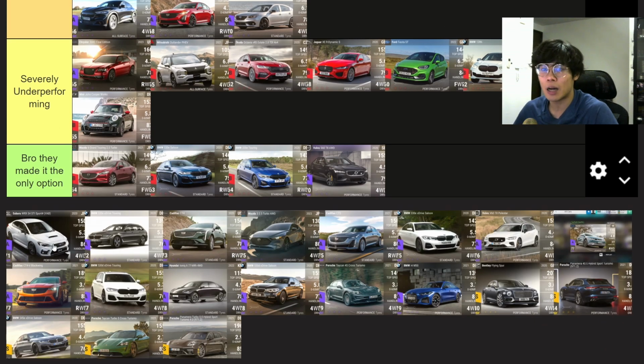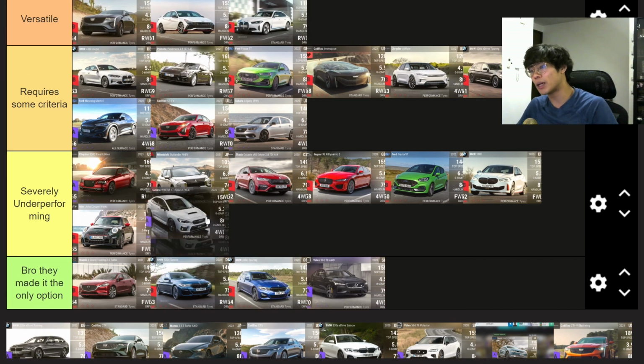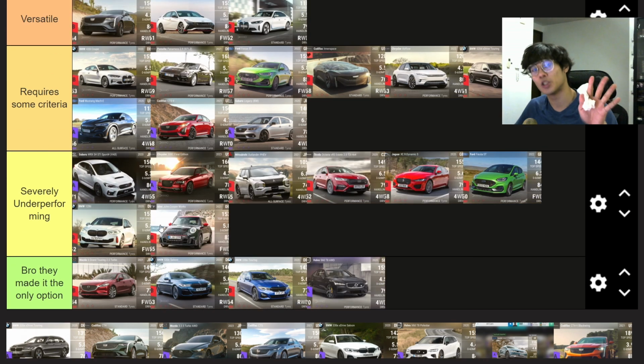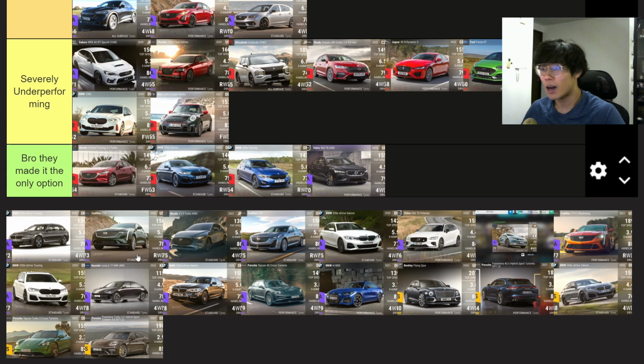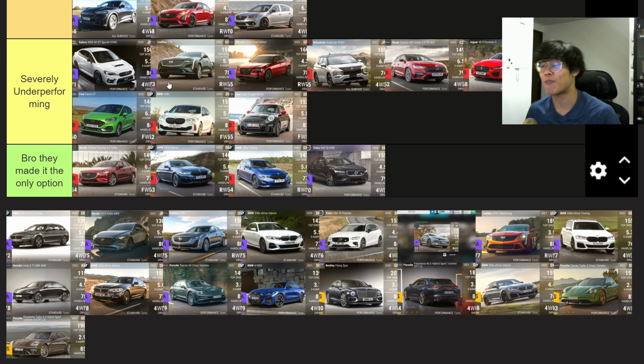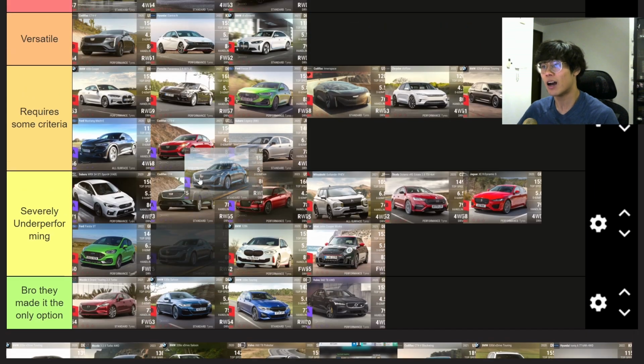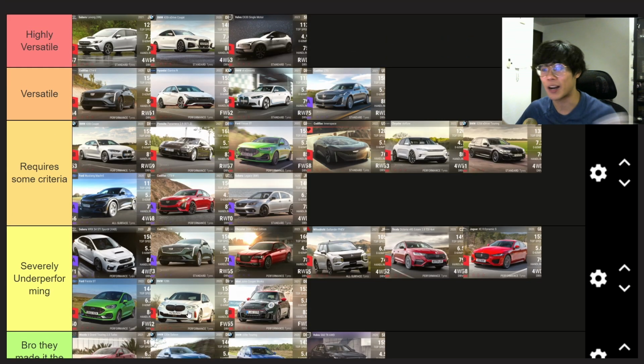The Subaru WRX S4 comes up next. I'm going to say severely underperforming, mainly because there's just so many better Subarus to use. CT4, again, severely underperforming. I fully upgraded it at the start of American Overdrive, but the fact that I got the CT5 just kind of made me forget the CT4. The CT5 is better in every way.